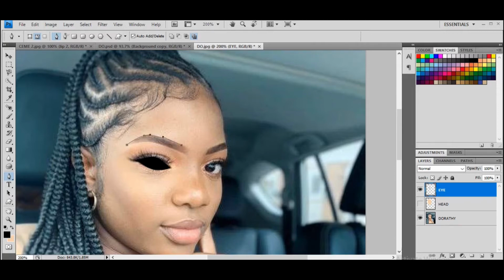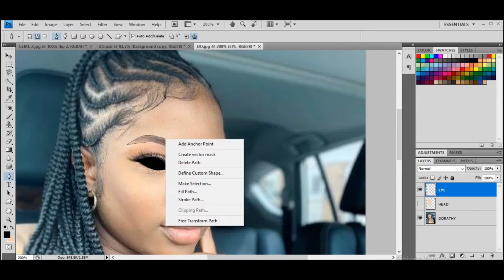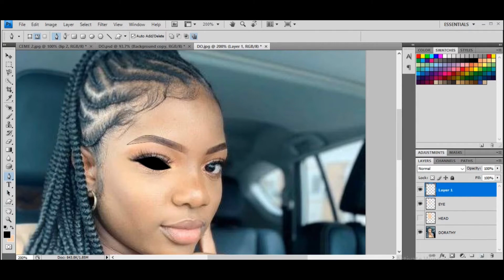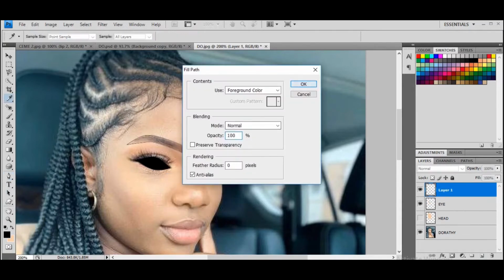Once you click this part, just continue like this, click here, then you can click here and drag, then finally click this part. You can use your Control key to move this around so it fits in a proper way, and to adjust the back and the front. Then make sure you click here and join them together. Then you can fill this with black. Make sure you create another layer for that, then fill with black.